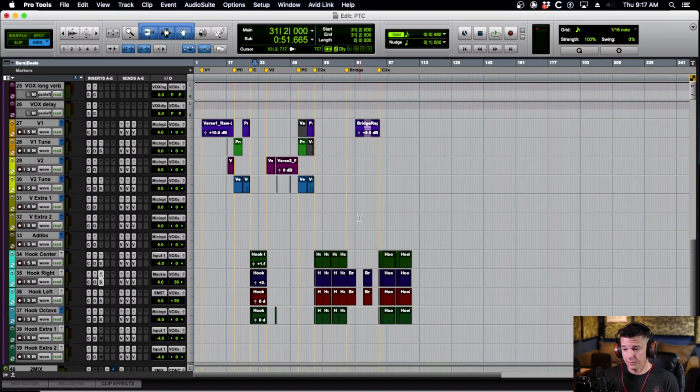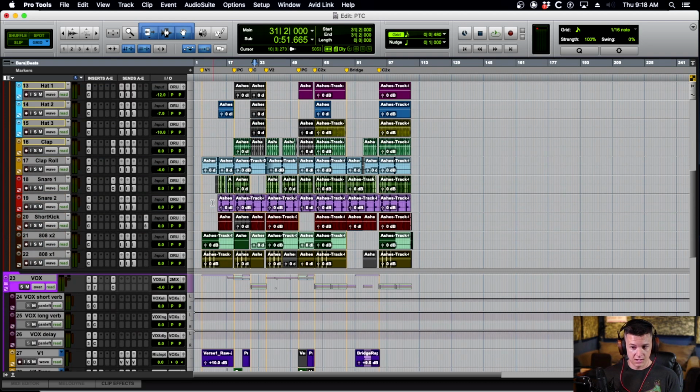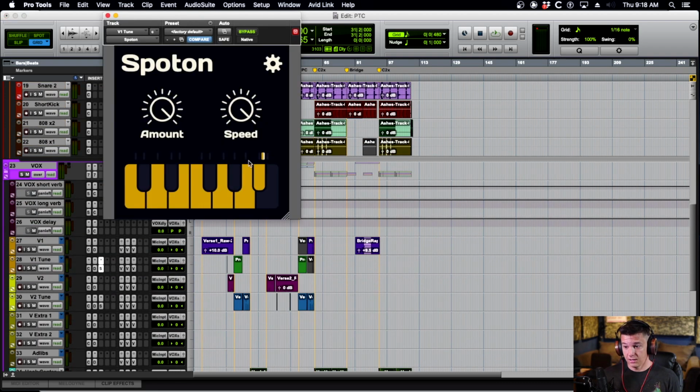So again, the cool thing about this template is it uses all the stock Pro Tools plugins. You will have to buy nothing besides Pro Tools to get this to work on your system. You will have to download Spot On if you want to do tuning, but it's $0. I feel like that price is very reasonable for what you get. It sounds great, really clean sound, super simple to use. You'll just have to know how to set the key, but you have to do that with all the tuners.